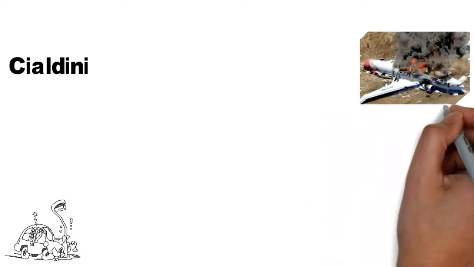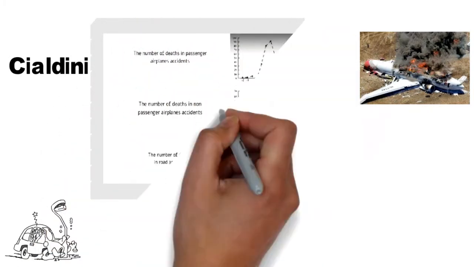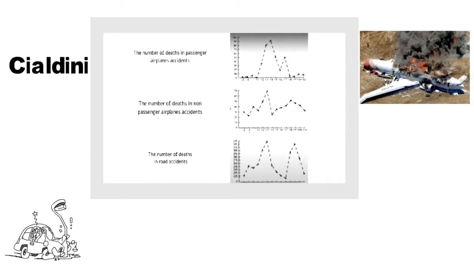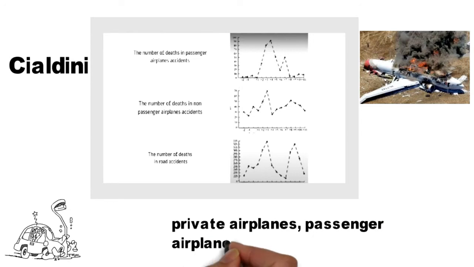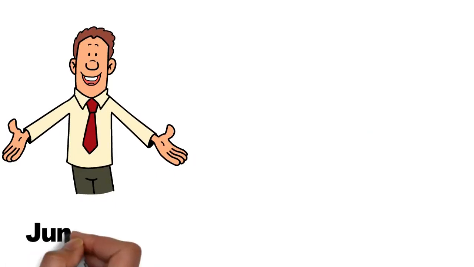According to Cialdini, when there is an airplane crash or a car accident, other major events are still taking place which we do not hear about, since these airplanes are private or military airplanes. What you see is a graph showing the increase in accidents after the first incident of private airplanes, passenger airplanes, and road accidents. This is not only relevant for airplane crashes, but accidents in general.